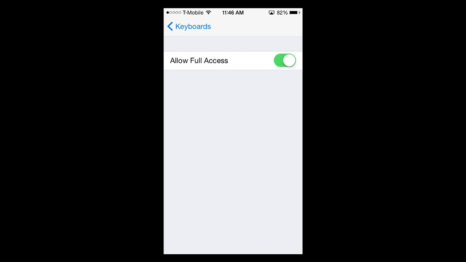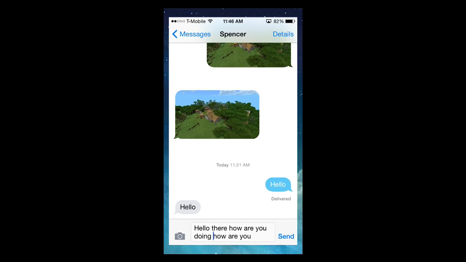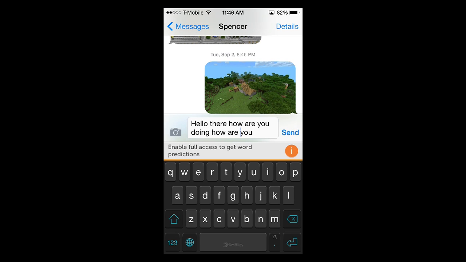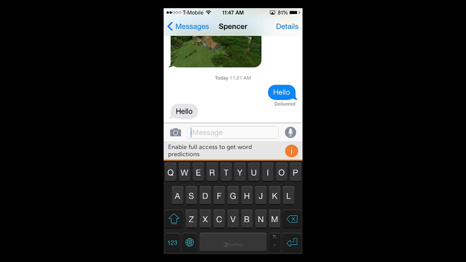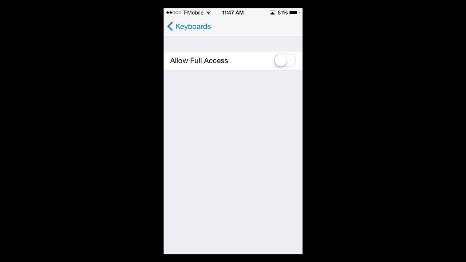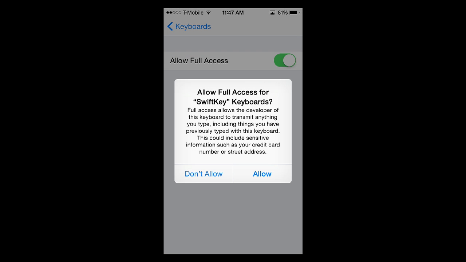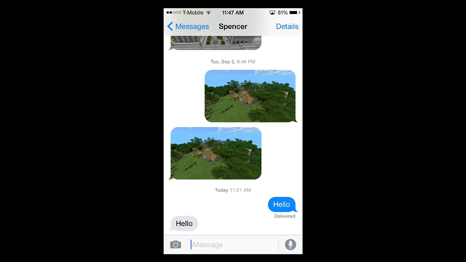So they can see everything you're typing, basically. Now, this doesn't mean that they're actually looking at what you're typing. All it means is that Apple cannot guarantee everything you're typing is safe. For example, bank numbers, addresses, phone numbers, anything sensitive is not necessarily safe. If you disable full access and go back to the keyboard, you'll find that those predictive things are no longer available, and it will have that orange eye thing right there trying to notify you. You can still type in things, but to actually get the swipe and things to work, you've got to go and enable full access, which can be slightly uncomfortable for some people. As far as I know, Swiftkey is a very reliable brand of keyboard, so go ahead and hit allow, and you can go back to your keyboard and begin to type.